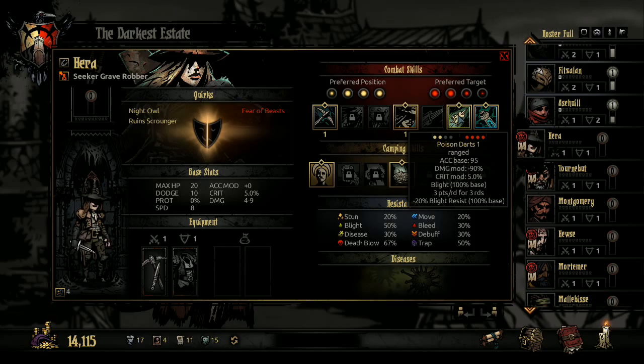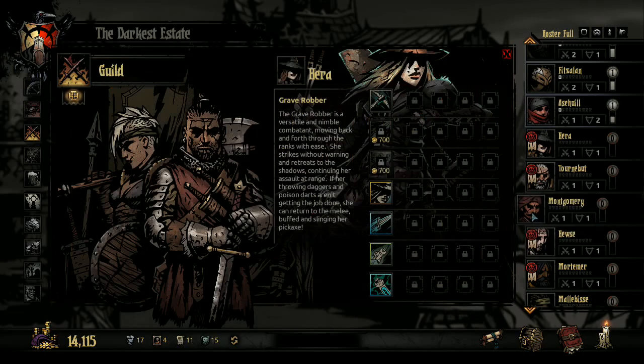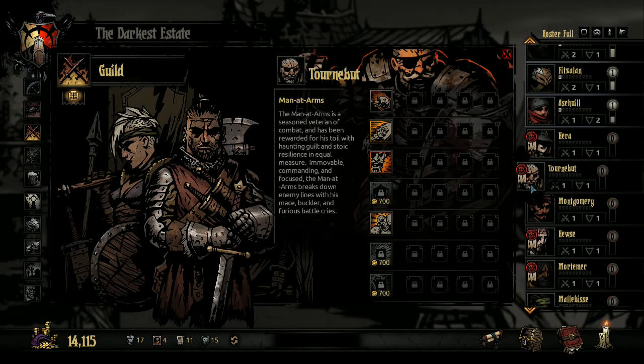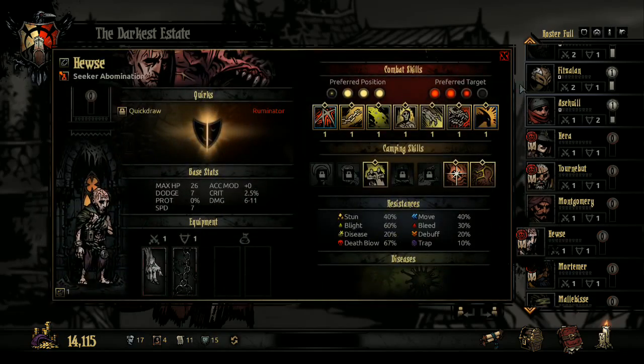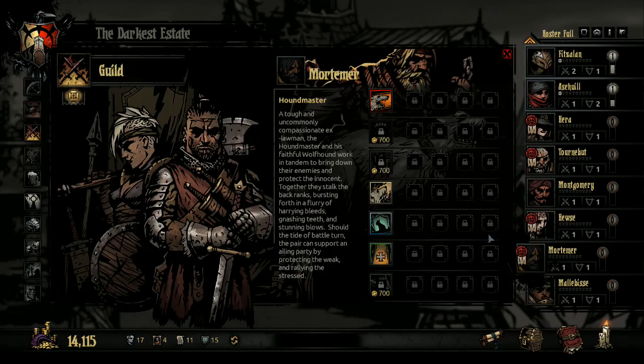Poison Darts. There isn't really a whole lot that's susceptible to bleed in the Weald, so let's get rid of that. Let's pick up Thrown Dagger. That'll be pretty good. Should really use Montgomery. Too many characters that I want to use, but can't just yet. Turnabout is pretty good. We're probably just going to be using Crush and Rampart for the most part. Hughes, he's an Abomination, already has all of the skills we need.